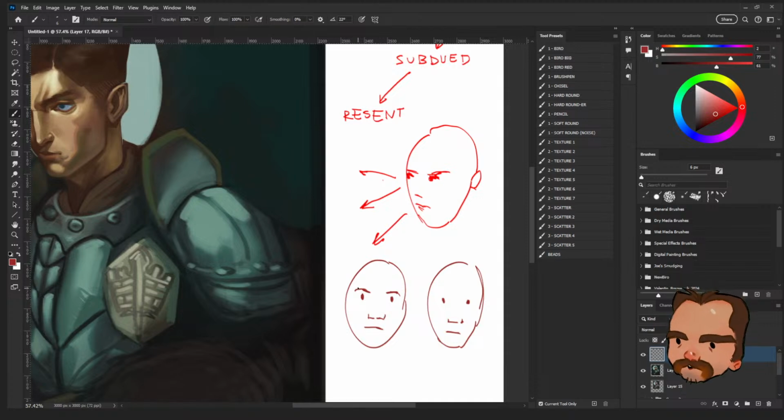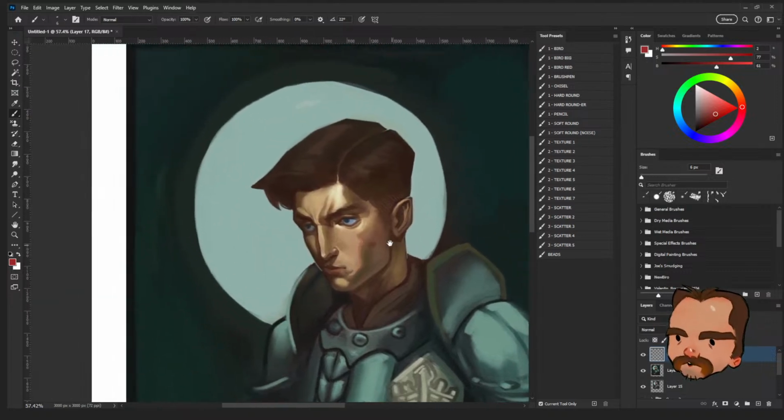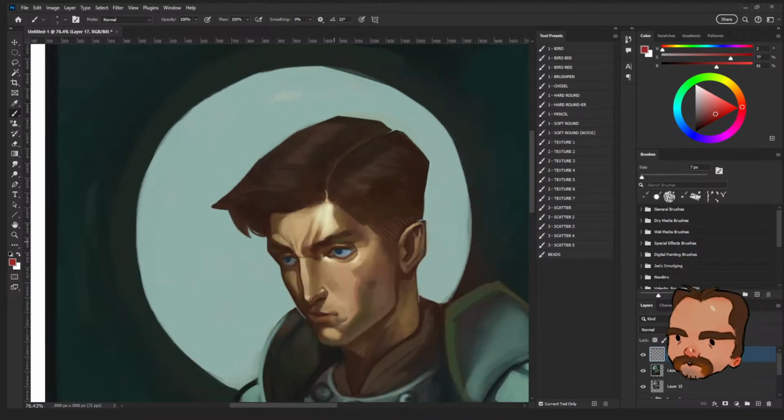And when you make him angry, it's almost like you're just lifting the back of the eyebrow up. But the back of the eyebrow doesn't really move. The back of the eyebrow should be in the same place, and it's the front of the eyebrow that should really come further down and curve round. And so I would almost expect some of this here to come down and in front of the eye, if that makes sense.